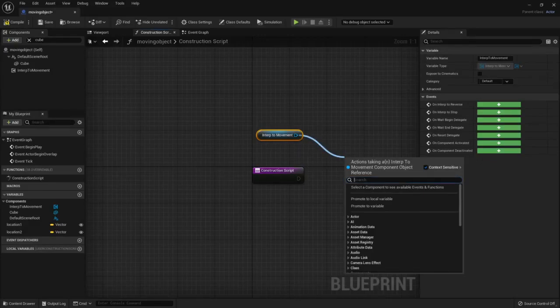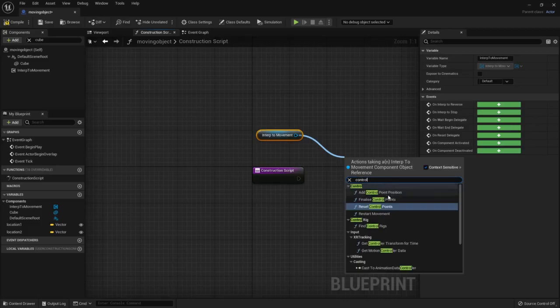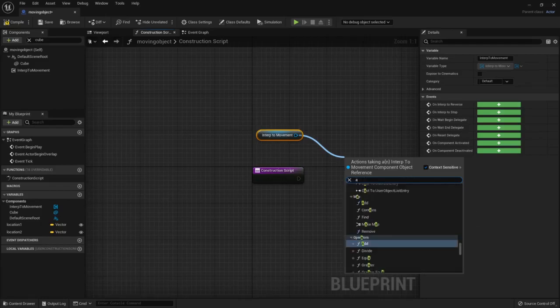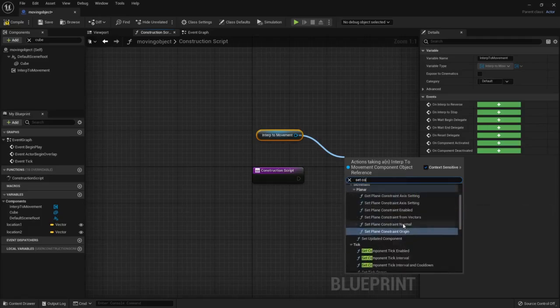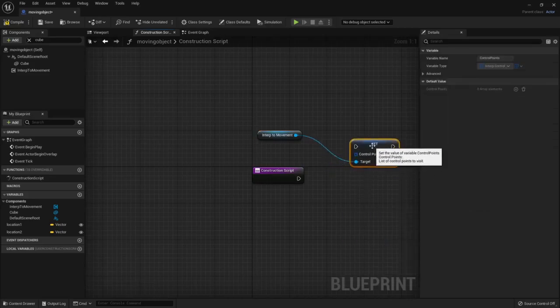We want to grab the interp to movement, wherever that is, down here. Make a new one. We want to set control points. Oh, we want set control points, my bad.